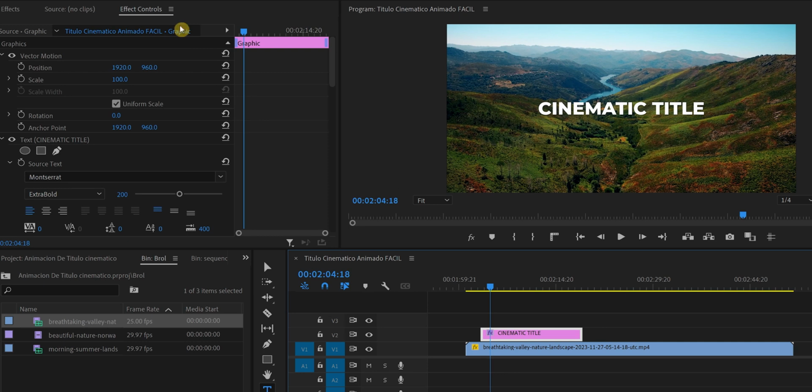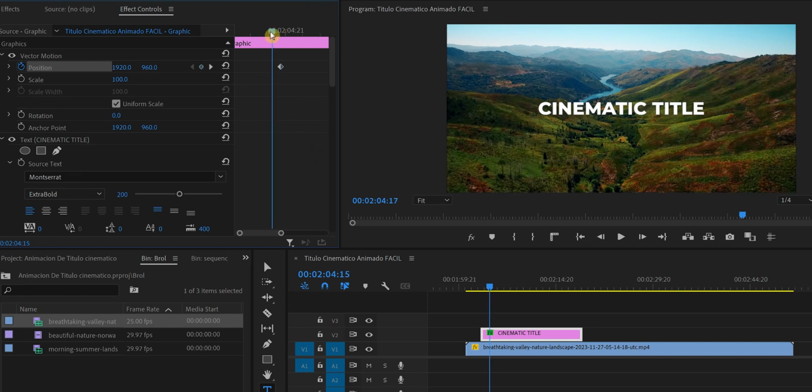Now let's come to effect controls to create the animation, and we're going to do it with keyframes. We have here position and scale. We are not gonna change the size, so we're gonna just leave it like that. We're gonna come to position, okay? We're gonna click here, and we just got our first keyframe. Now this is the moment where we want our animation to finish. What it means to finish, it means that in this moment we want the title to be 100% in the center, all clear, so everybody can read it, okay?